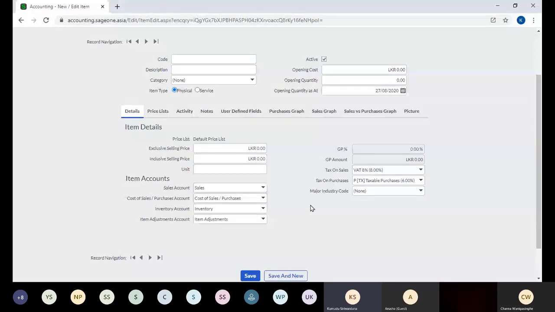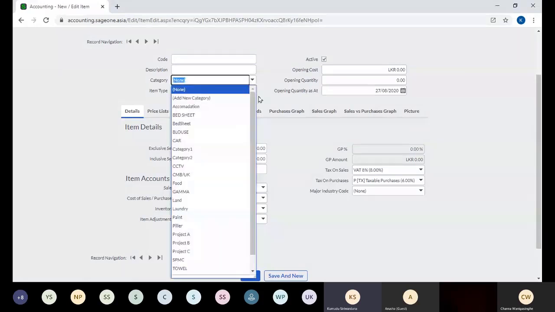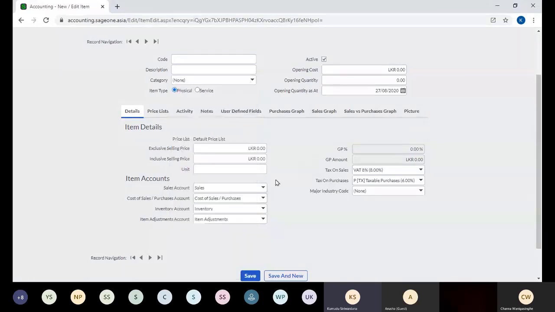And if you want to show item category wise separately in the P&L, you can create a sale account for item category. Or if you want to show your item sales separately in the P&L, you can create a separate sales account for each item. Cost of sales is also the same, and inventory account and item adjustment also need new accounts.